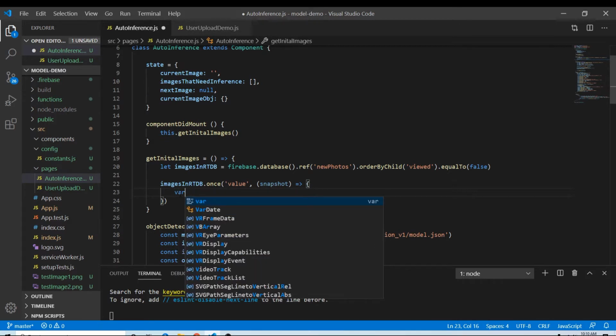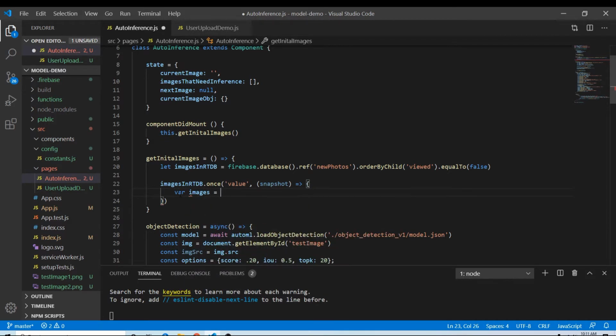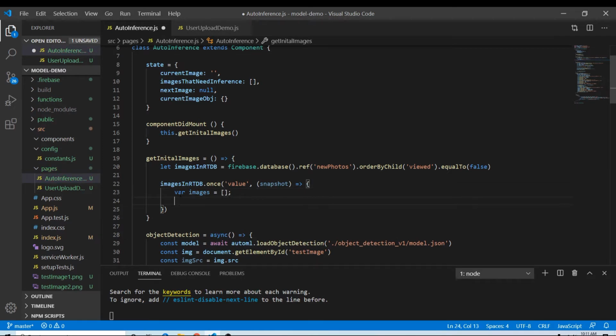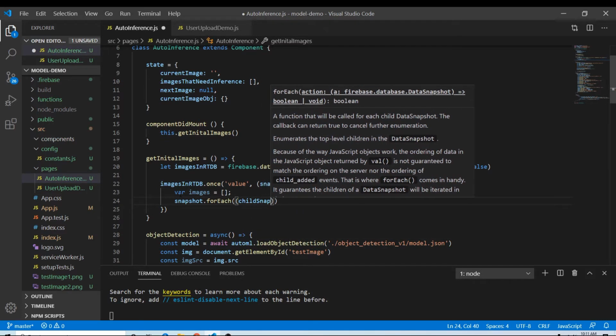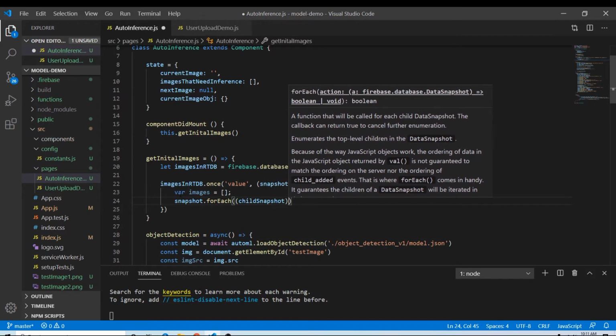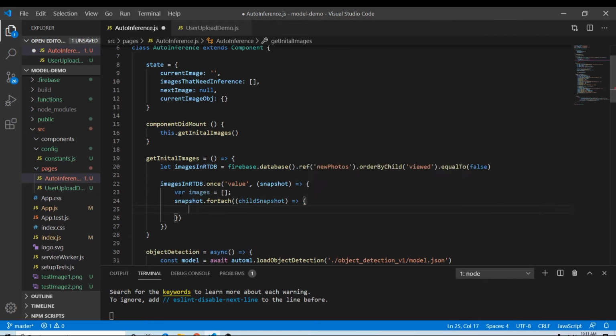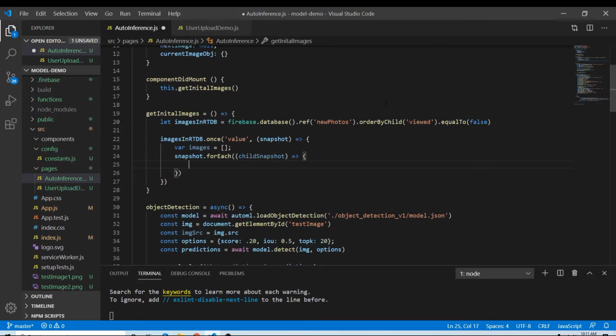And then we can have var images equal that, and we'll make a snapshot dot forEach, because we have to loop through each thing that comes in, each child snapshot, you could say, because Firebase is providing a snapshot of our database, like an overview of it, and then we loop through it.